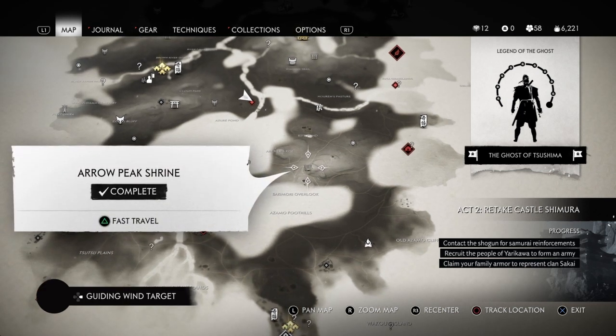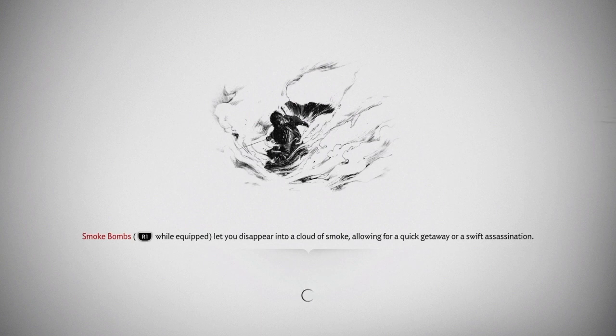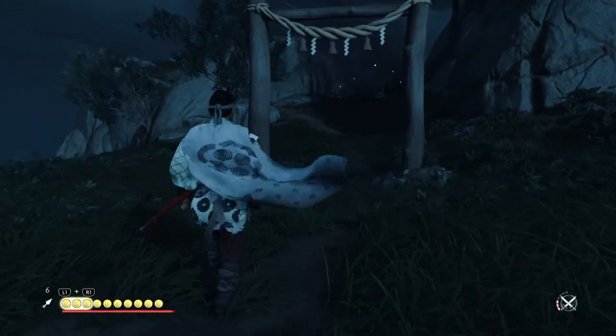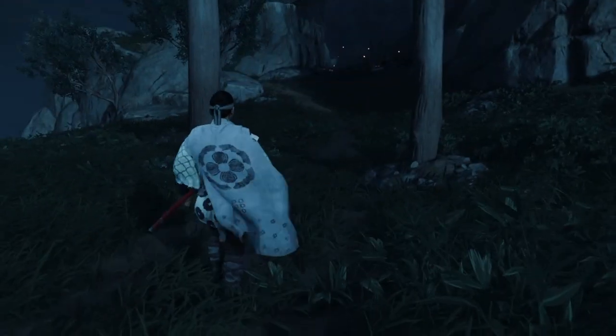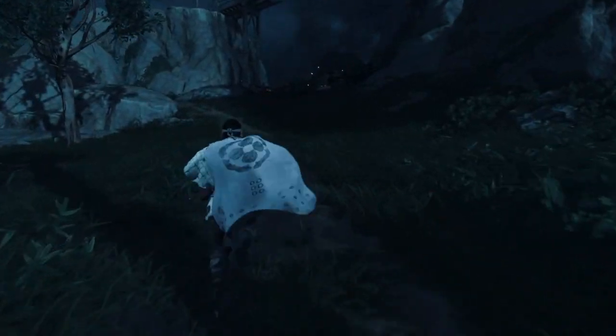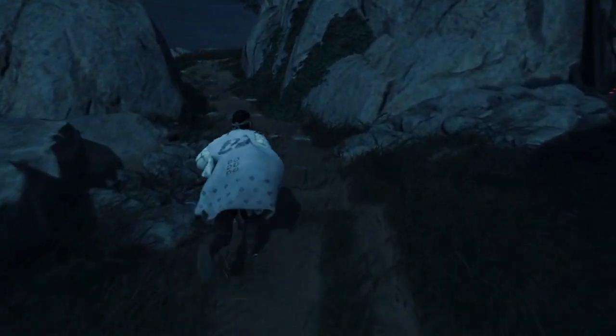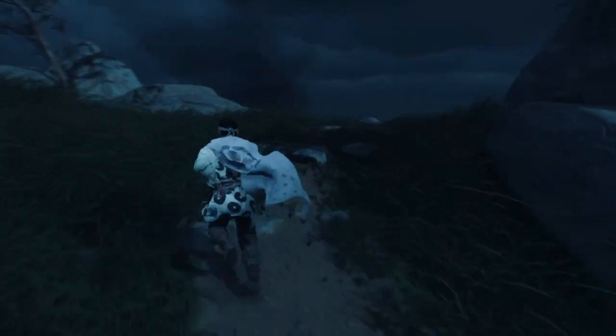And the place, you might already know it, but it is also the place where you can get the Charm of Inari, the Arrow Beak Shrine. All you've got to do on this spot is, first of all, of course, fast travel to the Arrow Peak Shrine because you have completed it. I'm sorry because it's night time and kind of dark, but all you've got to do is follow the road and then go to the left side until you see this broken bridge right over here.